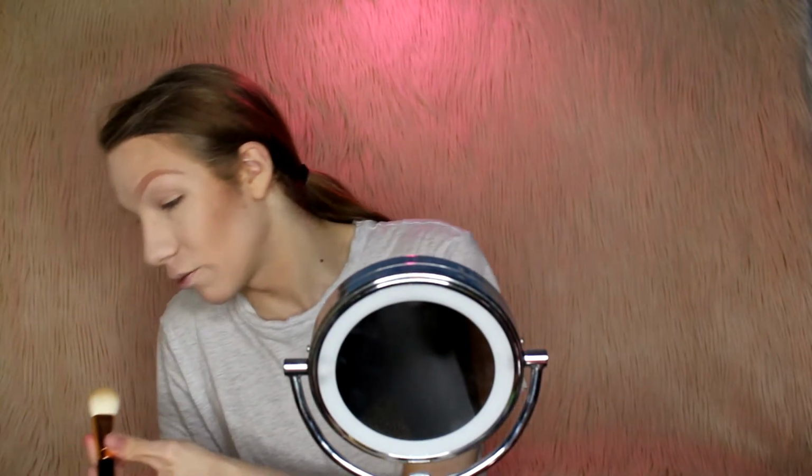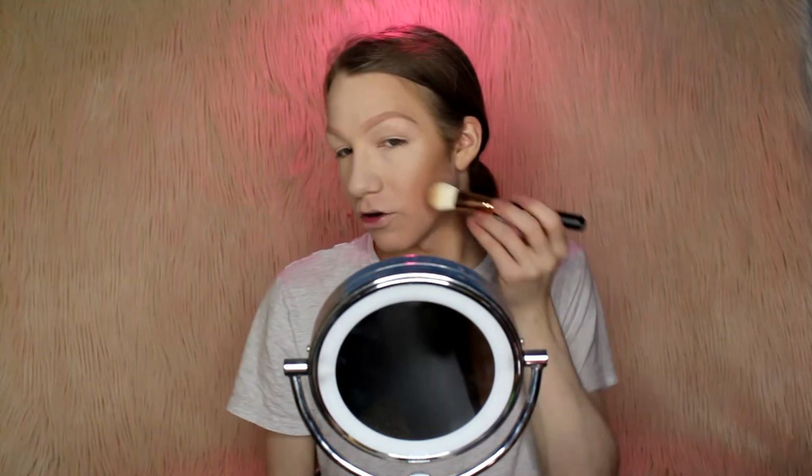So that blended out pretty, oh, I don't know, it's kind of looking a little bit muddy for me. Let me go in with that Morphe B47 and blend that out a little bit because that was just a lot. I know I'm a drag queen, but I don't like my contours to be super duper harsh. I feel like I don't remember how to do makeup, like what's going on.